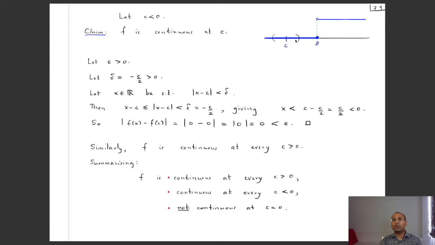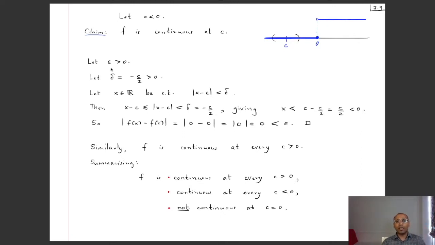I would not go too far away if, for example, I confine myself. This is c, so the distance to 0 is actually minus c because c is negative. As long as my delta is like minus c by 2, which is a positive number, I will be confined to this region, and then the corresponding f of x will also be the same as the value at f of c. Okay, so that's the plan, and now let's carry it out.